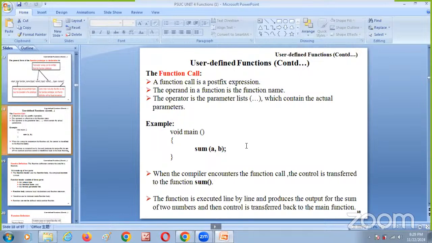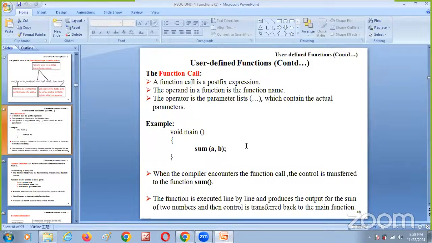Suppose you are performing some other task. You no need to develop the entire program every time. Already some function is there. You can use that function. When someone is using it, then only there is use of that function. If no one is using that function, then there is no need of developing the function also.